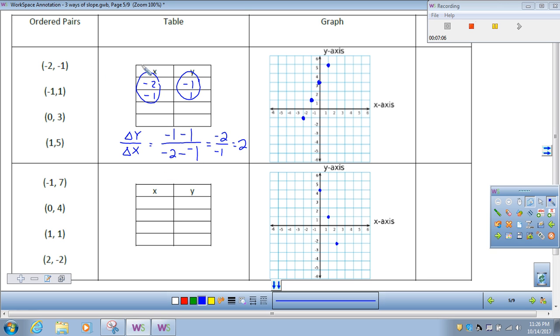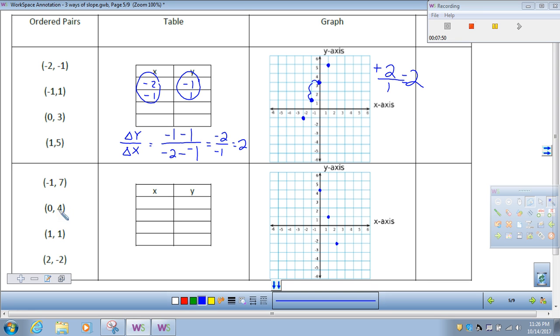Okay, now these are the same points that we plotted right here, so I should have the same answer. So the first thing I do is I look at this, and this is going uphill from left to right, so this is a positive. And then I pick a point, so I'll just pick this point right here, and I'm going to go to this one. And so we always go up or down first, so in this case I'm going to go up 1, 2, till I get directly across from that point. So I'd be 2, and then over 1, and 2 over 1 would reduce to 2.